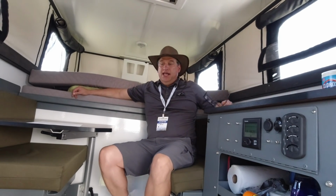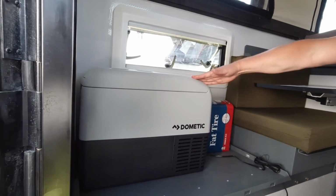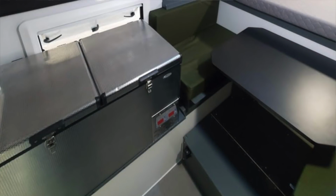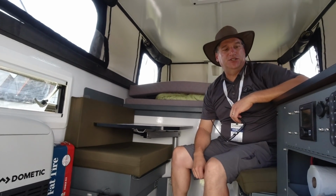For such a small cabin, it's really spacious. I've just got this little Dometic in here, just bringing it down for trade shows. I don't have the big fridge in here. But the nice thing about the big fridge is that it's another working surface as well. You get into a bigger fridge because they're typically taller, so it's going to block the window. But at the same time, that's not so bad. It's a give and take. You're sitting up quite high anyway. You still get that crosswind, which is really nice.